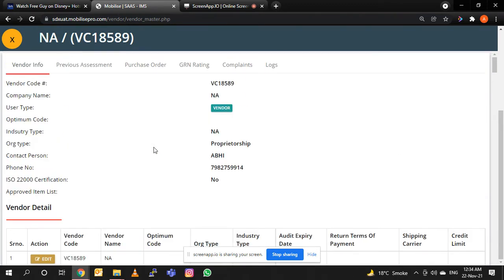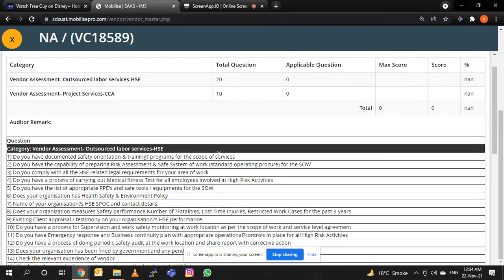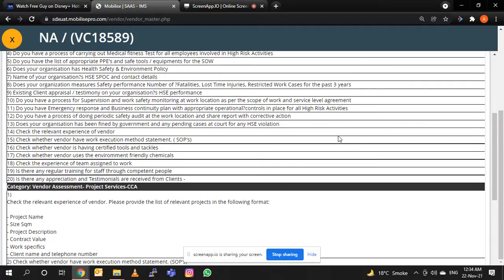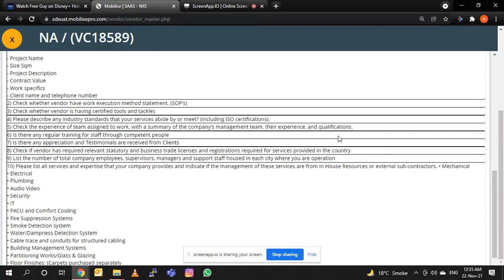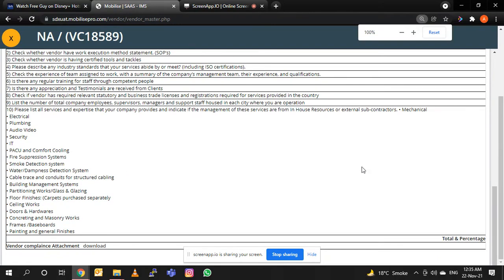And to check out the checklists or the response to the questionnaires assigned to that vendor, they can go to this previous assessment tab and they can find the score of this vendor and they can check out the responses or the answers selected by the vendor, and they can also find the score of this vendor in this page.